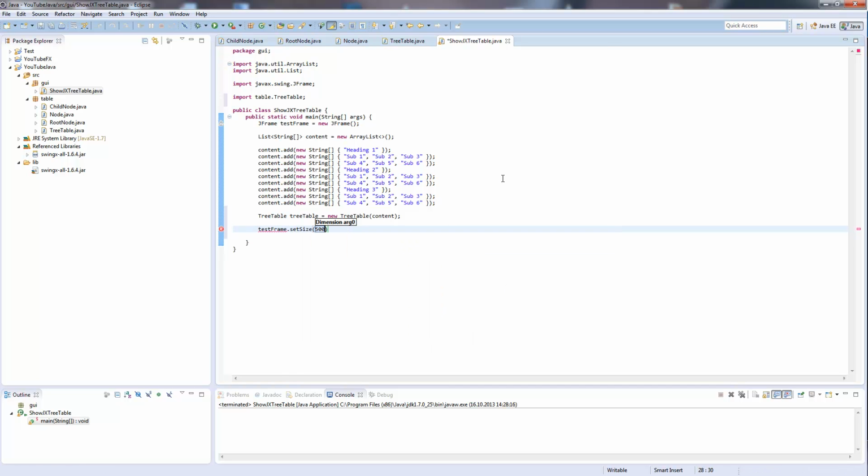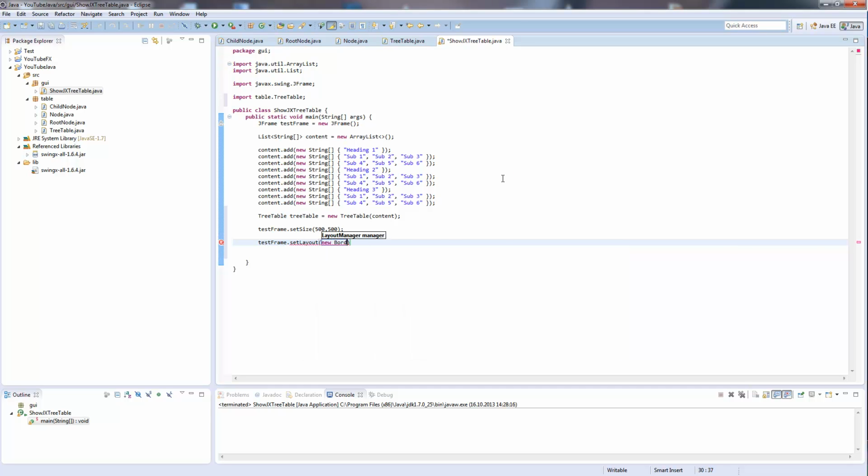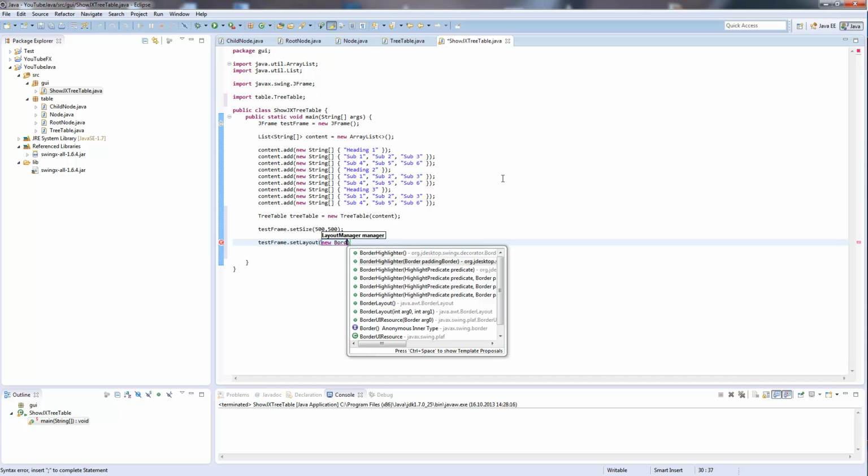So I set the size to something bigger than default, because otherwise it would be a little bit too small, and I will set the layout to border layout.